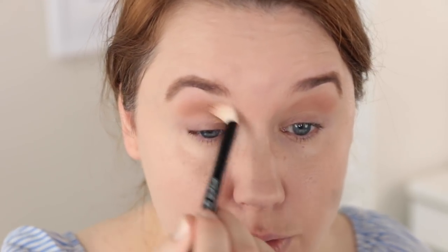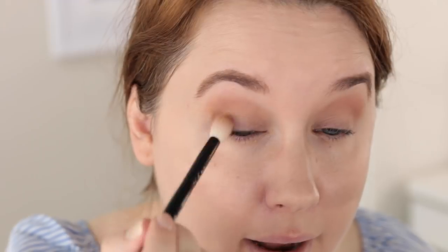If I were starting someone out in makeup and they'd never played with eyeshadow before, I'd start them with one of these newer BH palettes — either this one or the Love in London. Those are the two I'd recommend from their collection for a beginner right now. Then I'm taking a Wayne Goss number 17, a slightly smaller brush, picking up the shade Prince — a little more rusty — and just popping that in the outer corner to start deepening it up.